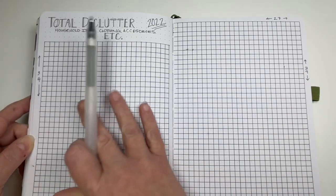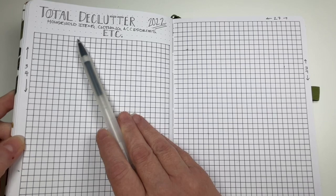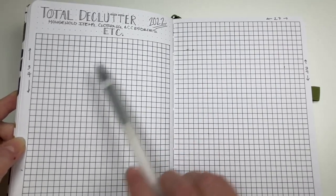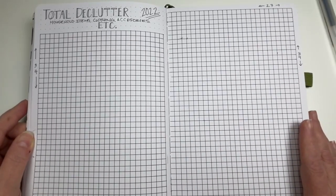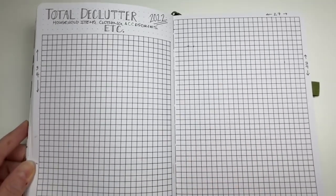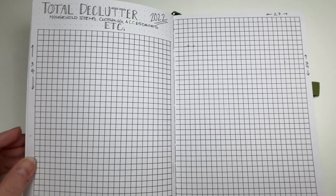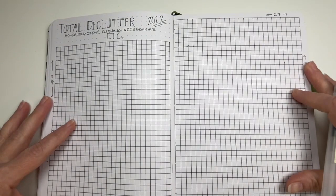But to see all these little tiny blocks colored in, where one of these blocks could represent a t-shirt or a pair of jeans or a scarf or a hat, and to see all that as you get rid of it and color this in, I can't imagine what this would feel like all colored in. It would feel so freeing. And I'm also including accessories, like miscellaneous costume jewelry or household items. If I give away some pots and pans that we no longer use, or whatever the case may be, I just want to include all of that here.